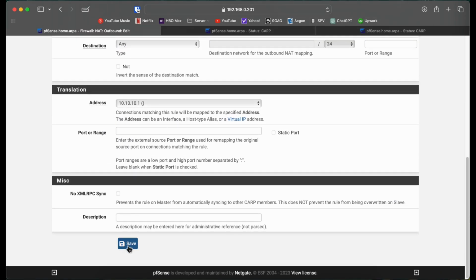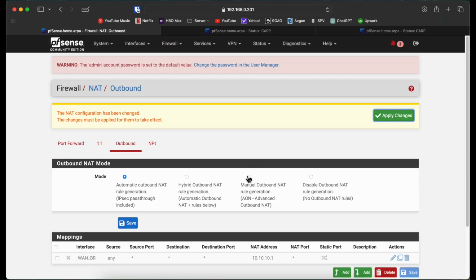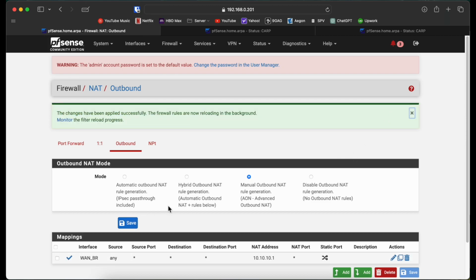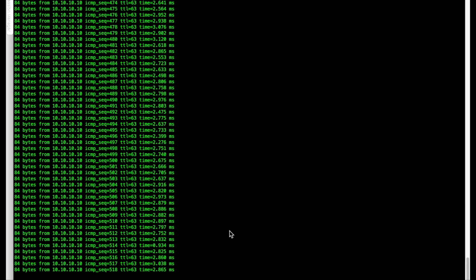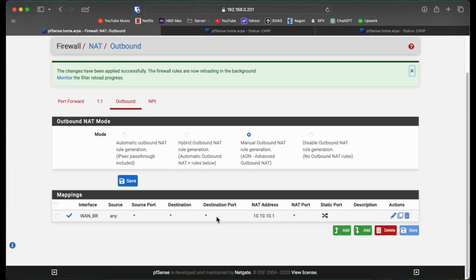We'll add it, save it, also put manual NAT, and as you can see, the traffic is still flowing freely. So this is also a thing that you should keep in mind.